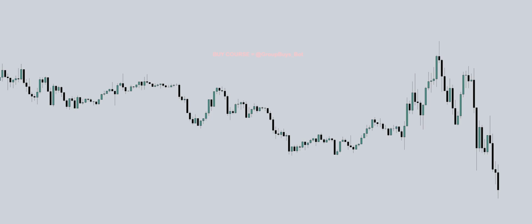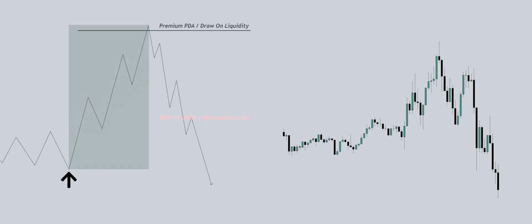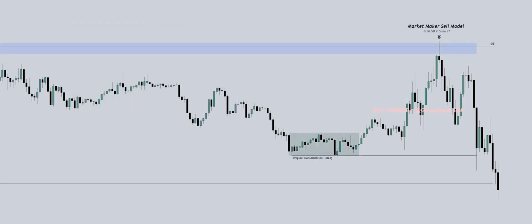We had a nicely defined premium area. We knew that price, even in the bigger market maker sell model, gives us a clear direction and draw on liquidity. So what we now wanted to see was very simple: price starts building the buy side of the curve, meets our key area, key level, etc. There are a million different ways we could call it, and roughly from there turns into the sell program, and attacks the original consolidation of this 5-minute market maker sell model, and of course, the original consolidation level below of the 30-minute model. So now once we add all the drawings, everything becomes crystal clear, doesn't it?